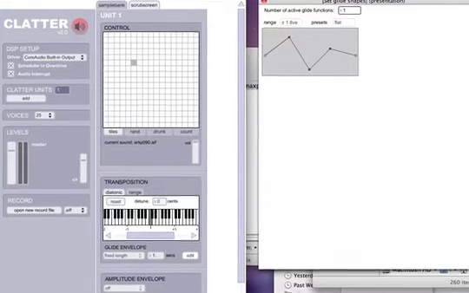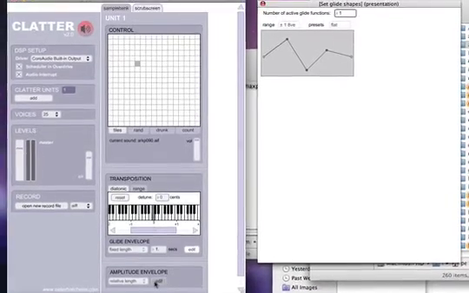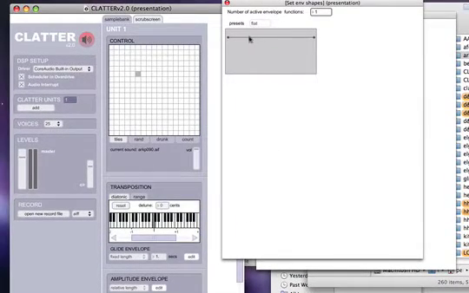And then you've got a very similar engine for amplitude envelope as well. So this one will obviously do an envelope over time. Actually, what I could do here is make it a very short envelope.